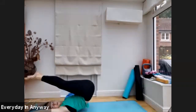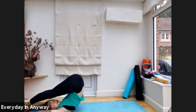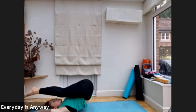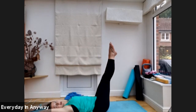Lift the hips up if you can, or bend the knees. Hug the knees towards the armpit. Legs come behind you. Hug the thighs in, really compress, slowly come down. Keeping the legs together. And let the legs lower down, keep the lower back engaged.